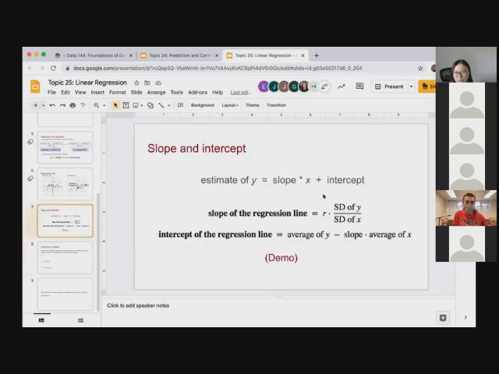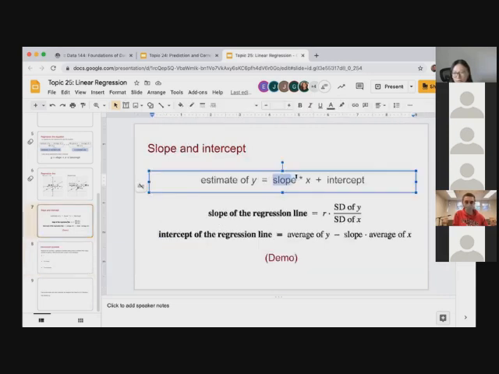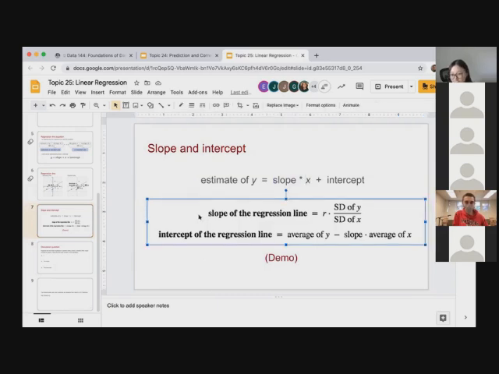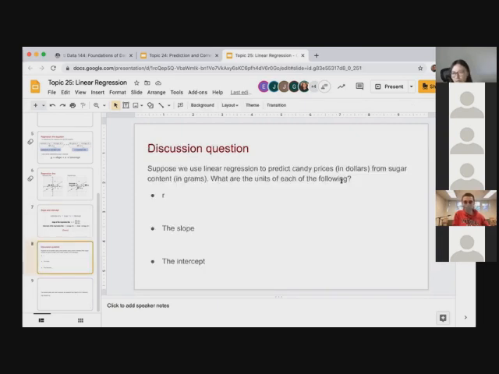Now the slope. If we come back to this, we know the slope is defined to be whatever we multiply with X. The mathematical expression of it is R, which has no unit, so we don't need to worry about it, times the standard deviation of Y over the standard deviation of X. Sha, what you were saying earlier is that because the standard deviation of X and the standard deviation of Y cancel, there's no unit for the slope either. Would everybody agree? Or are there any concerns or comments about that line of thinking? What are standard units? What are the units of standard deviation in general?